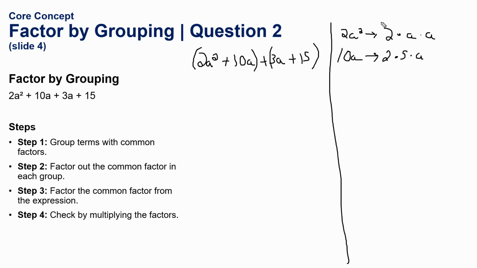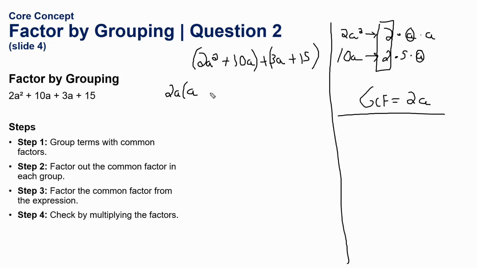And I realized that the common factor would be 2 and 2. And we also have some A terms, so A and A. So in other words, the greatest common factor for this one is equal to 2A. So I can factor out a 2A for that first parentheses. I get 2A on the outside, and then on the inside would be another A, right? 2A times A would be 2A squared. Plus 10A divided by 2A would be, so 10 divided by 2 is 5, A divided by A is just 1, so we would put a 5 in its place. Okay? So that is the first parentheses there.